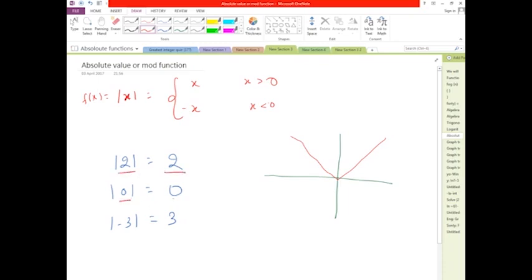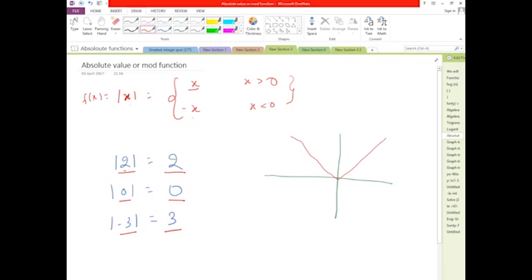If 0 is input, it provides 0 as the output. If -3 is the input, it will provide 3 as the output. So it negates the negative sign and just provides the output. And that's why you can write the function this way also, which helps a lot in solving equations and so on. Because if x is greater than 0, then it just returns the number. So it will be equal to x. If x is greater than 0, it will just return x.